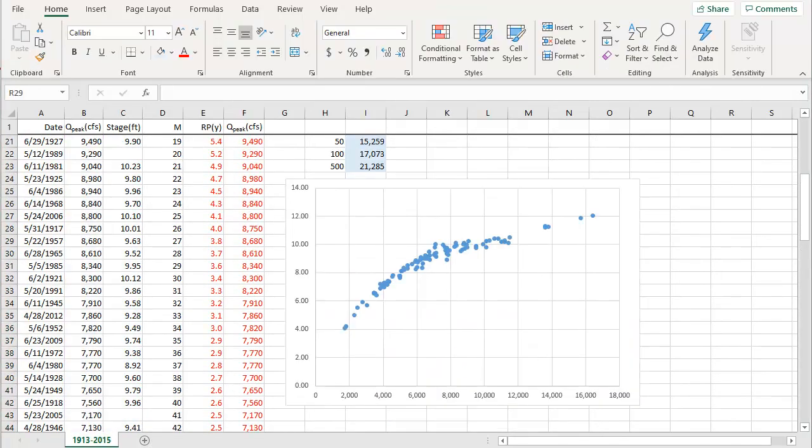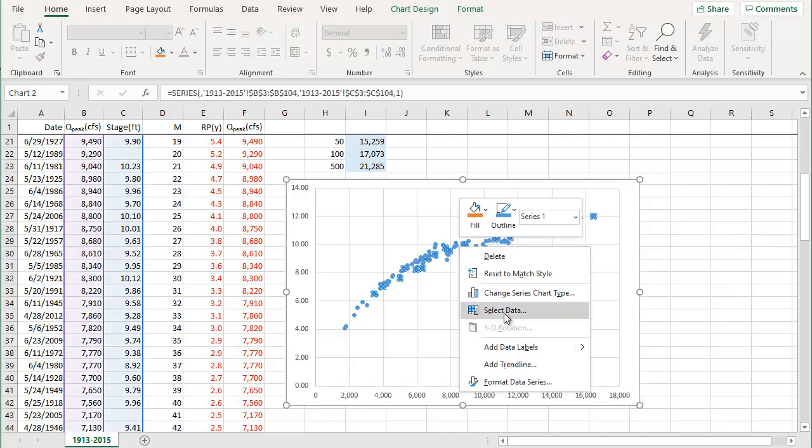Okay, now there are my data, and the first thing I should note is that they're pretty good. I mean, that defines some kind of trend. There's a fair amount of noise here in the middle, but honestly, that's not bad for a graph of stage versus discharge. That's not a crazy looking rating curve. That kind of makes sense. Our job is to just fit some kind of curve through it, and the problem is that there's no known relationship here. So we don't know what kind of curve we can fit through here. We're just going to try a bunch till we can find one that looks like maybe we believe it.